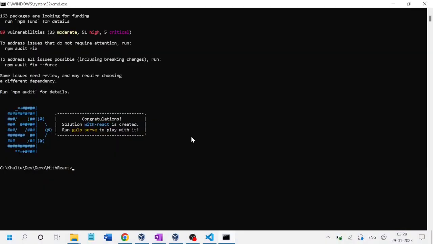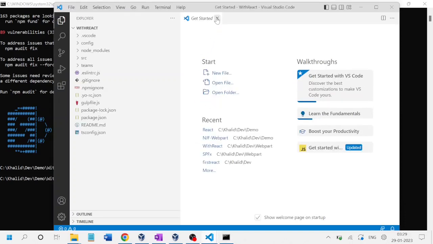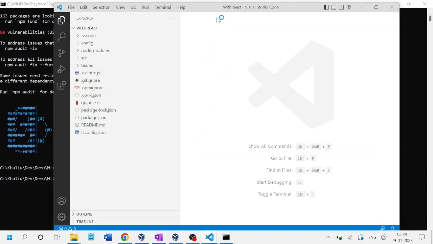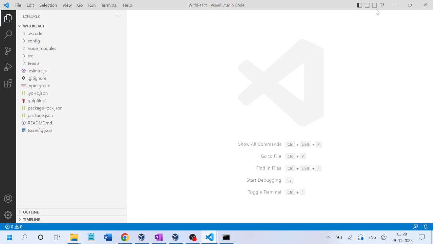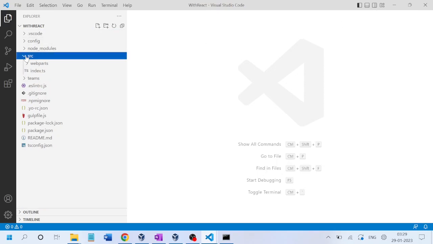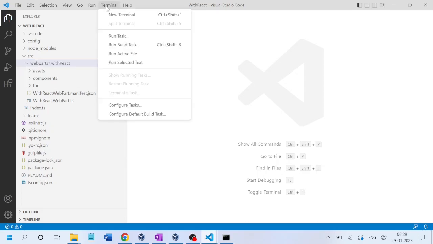Okay, so the web part is created. Now let's open it. Code space dot. So this is the src folder, and we have some more items in here.